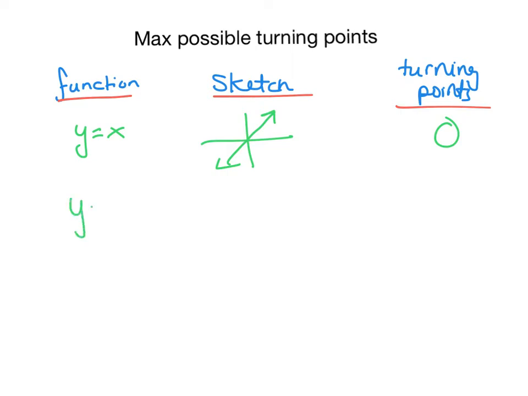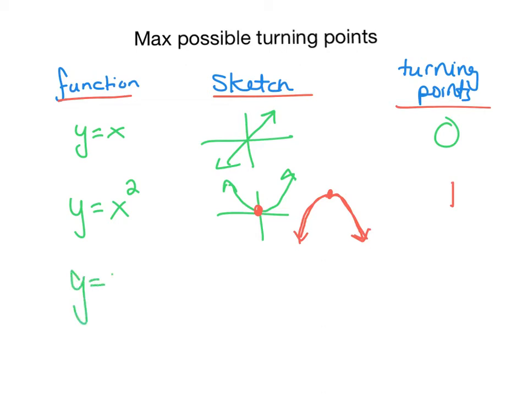So let's look at a quadratic, y equals x to the 2nd power. In general, it's a curve, it comes down, changes direction, and goes back up. How many times does it change direction? Well, just once. Even if it were upside down, if it were a negative leading coefficient, it would be going uphill, changes direction, goes back down. So 1 turning point. Whereas y equals x to the 3rd, you may not be as familiar with that one, but that looks something like this. Goes uphill, changes direction, back down, like this. So how many times does this change direction? It's twice. So what pattern do we see?